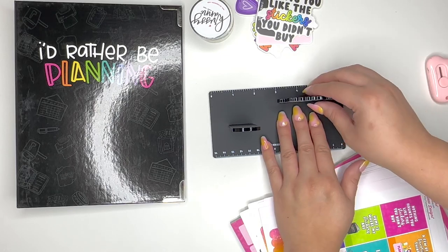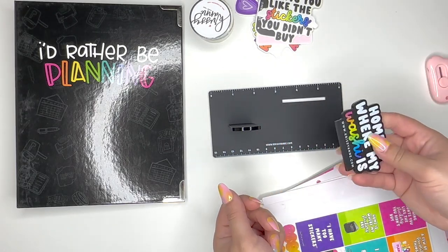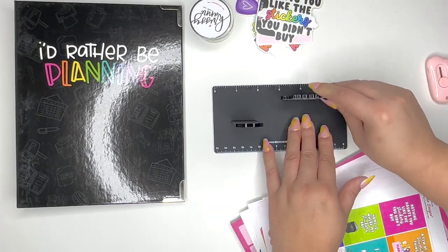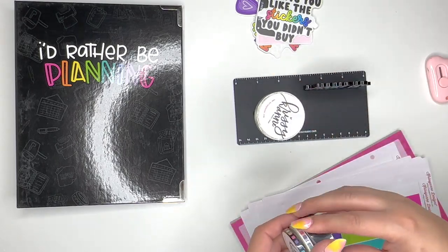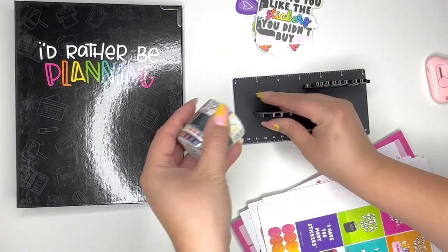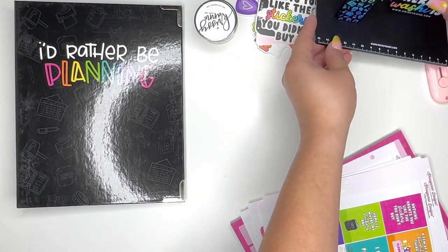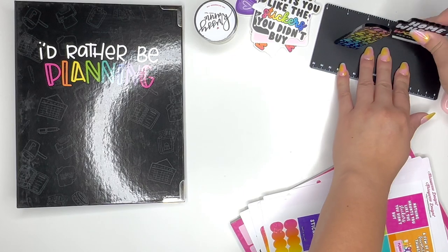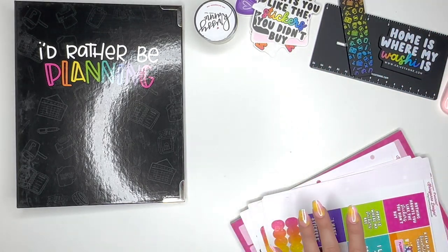And this is your washi cutter. So anytime you need your washi cutter, it's always going to be there. You just take it out. How convenient is that? And then the washi, well, once I open it, will go on there and stack and always be there for you to use. This is really nice. I am loving that washi cutter stand here. Okay, so that's part of the bundle as well.